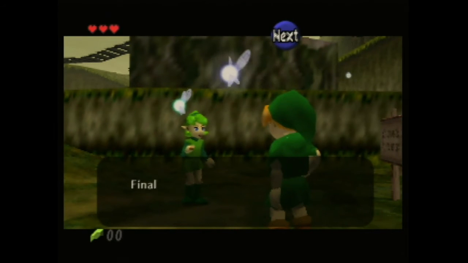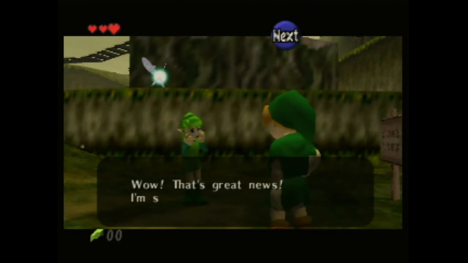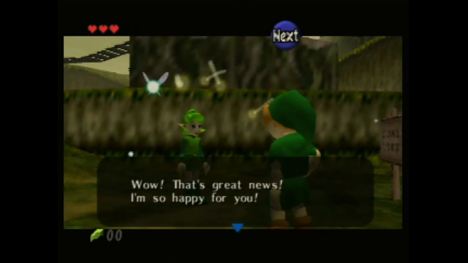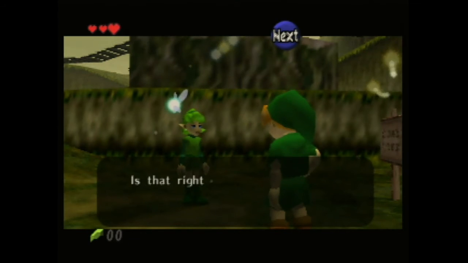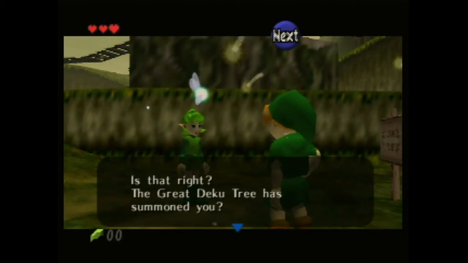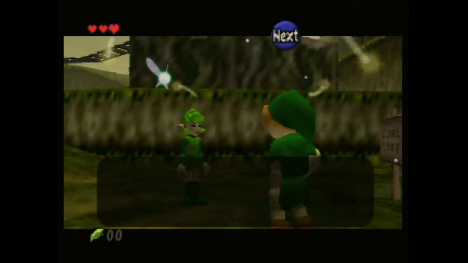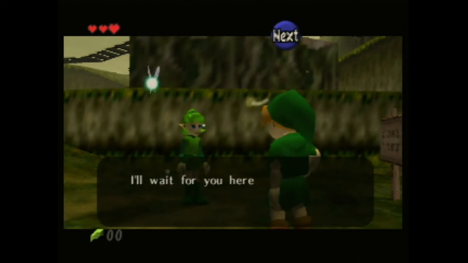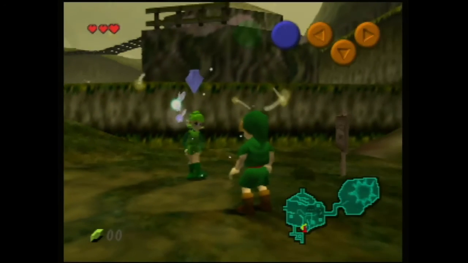A fairy! You've got one too. Why are you so fascinated? A fairy came to you, Chrono! Oh, okay. Shut up! I have had my own fairy for a year! Wow! That's great news! I'm so happy for you! Now you're a true Kokiri, Chrono! You're finally one of us! It's all separate in here! Is that right? The Great Deku Tree has summoned you! It's quite an honor to talk to the Great Deku Tree. Y'all talk to him all the time! I'll wait here for you. Get going! Go see the Great Deku Tree. Take your annoying fairy with you.